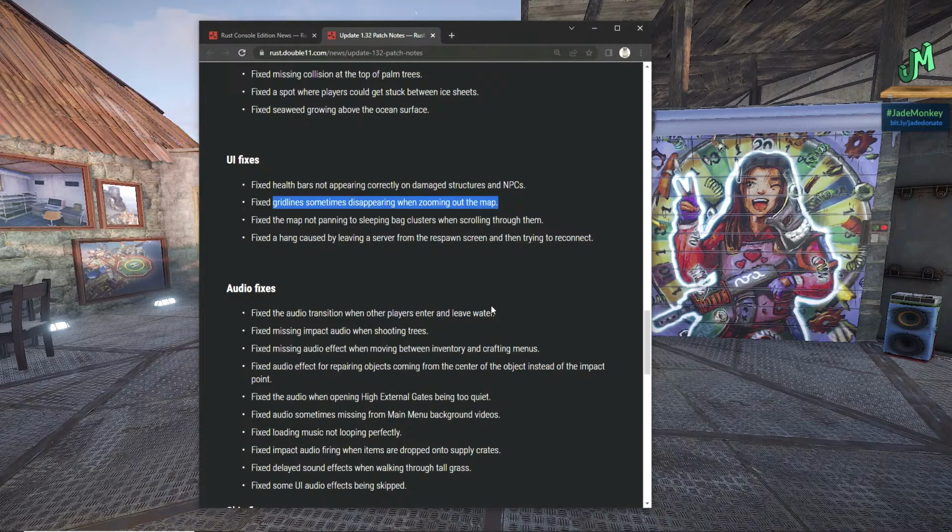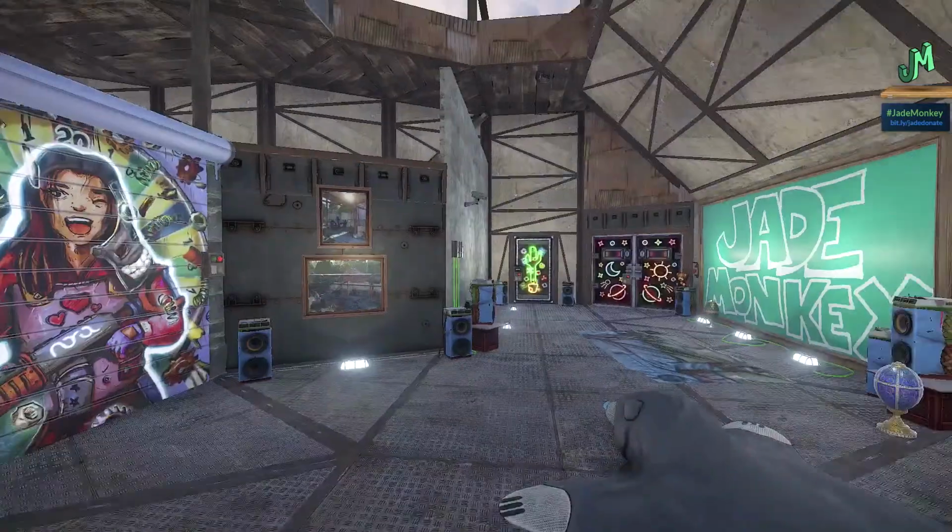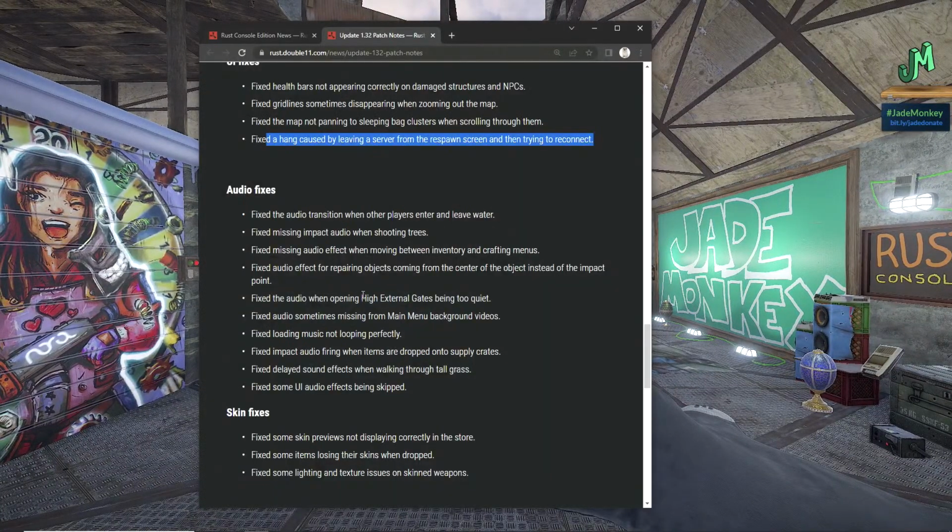Grid lines sometimes disappearing when zooming out of the map. Fixed the map not panning to sleeping bag clusters when scrolling through them. That's nice. That's been a big one, especially during the Zerg village. Fixed a hang by leaving a server from the respawn screen and then trying to reconnect.